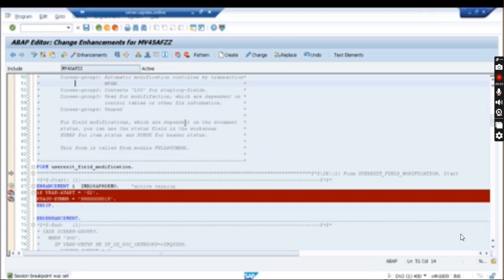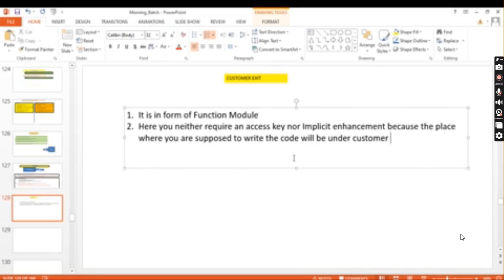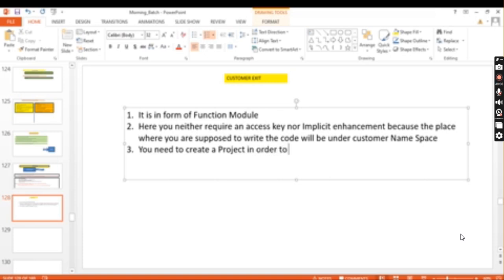It's starting with M actually, which is not Y or Z. That's why we require either an access key, or we'll have to use the implicit enhancement option, right? The third point is that you need to create a project in order to implement the customer exit.